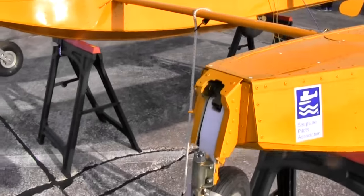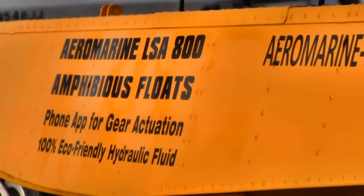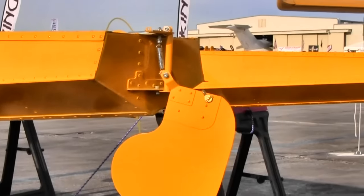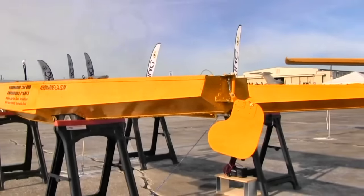So what is the weight of this without the floats now? Let's not consider the floats. Tell me some numbers about weights and so forth of this airplane. Well, it's about 300 pounds empty weight. It's closer to 400. It's 190 kilos. 190 kilos, okay. We can do the math on that, but that'd be about 400 pounds. And the payload, depending on whether you have the BRS installed or not, is another 300 some. So basically, even with the parachute you're still good for 250 or more body weight. Just about anybody who can fit in this, which is just about anybody, can fly it.